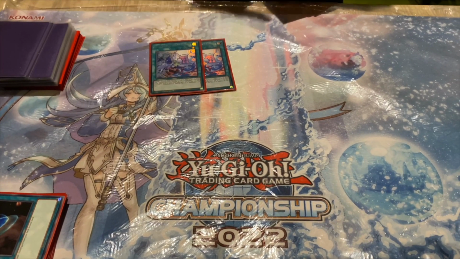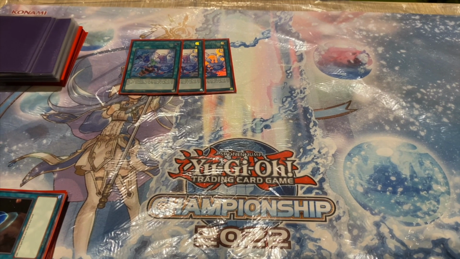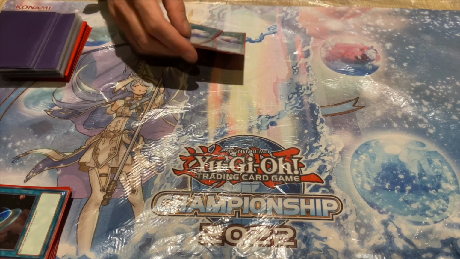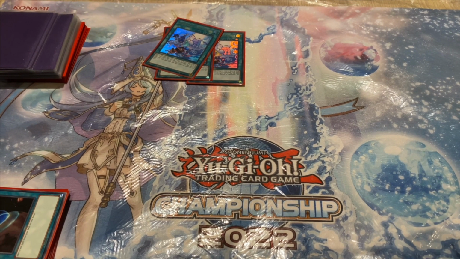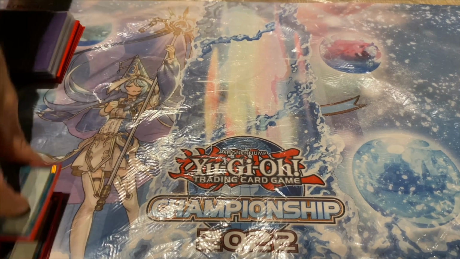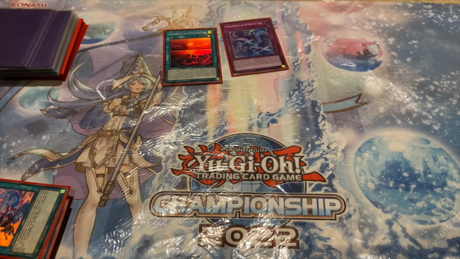Then the 3 Advance. This is the MVP of the day. Yep. I have dodged a lot of hand traps and a lot of droplets just because of this card. I once top decked it, and after drawing like 4 or 5 turns, it won me the game. Awesome. And then the 1 Unexplored Wings. Yep. And the traps.